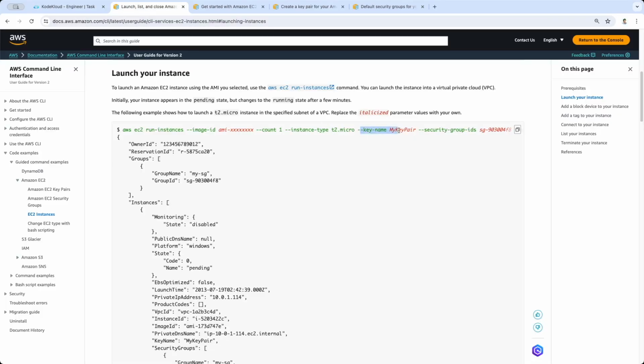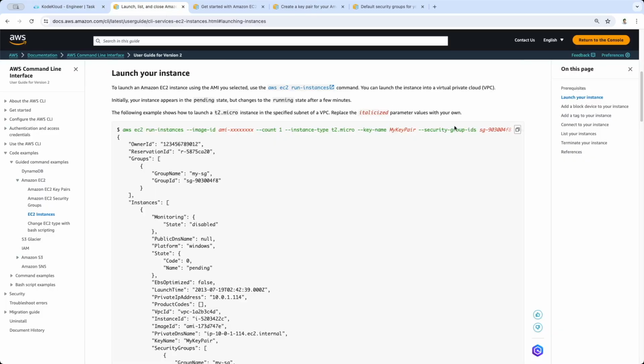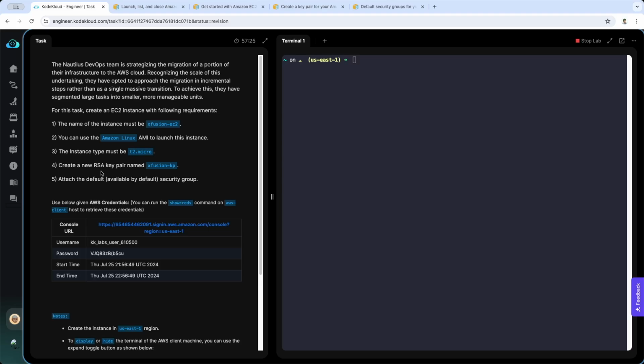Another thing is the key pair, which we should create as we did previously in the console. It's an RSA key pair, just a different name than the previous exercise because it's a new session. And the security group is the default one, which we need to indicate by its ID, but actually because it's the default security group which we are required to attach to the EC2 in this exercise, we do not need to indicate it. It will automatically associate the created EC2 instance with the default security group.